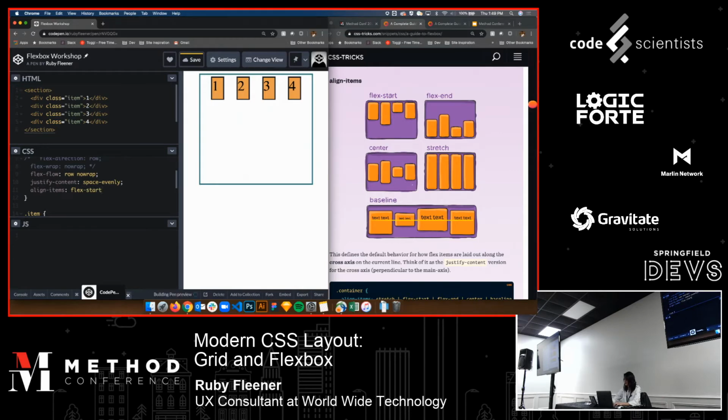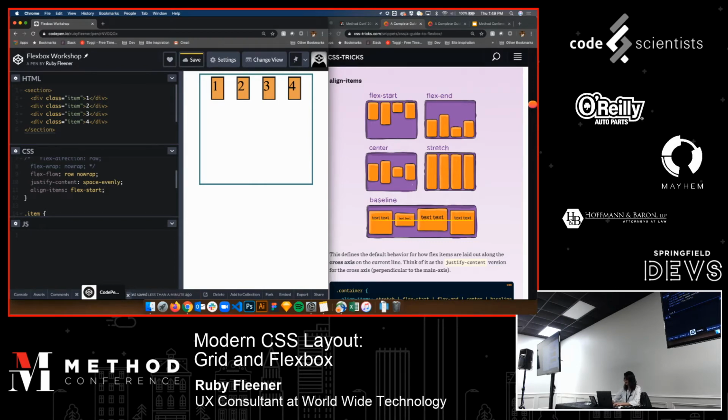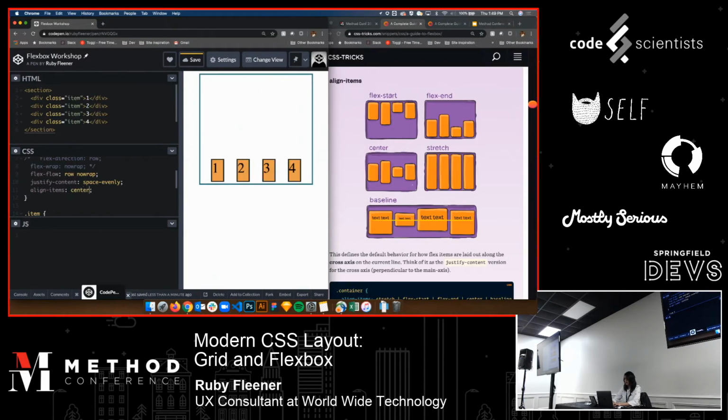And you'll notice this aligns more along that cross axis and not the main axis, which is the difference between justify and align. So we have flex start, default. Let's go to end. Should shoot it down to the bottom. Center will align all the items that way.